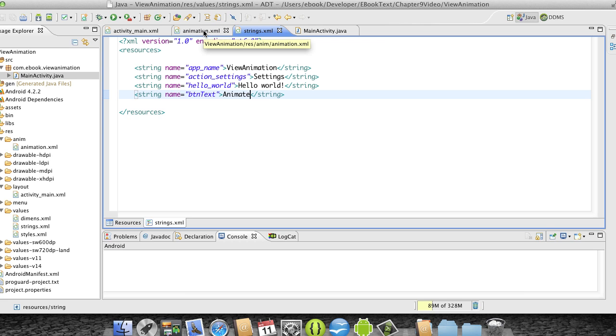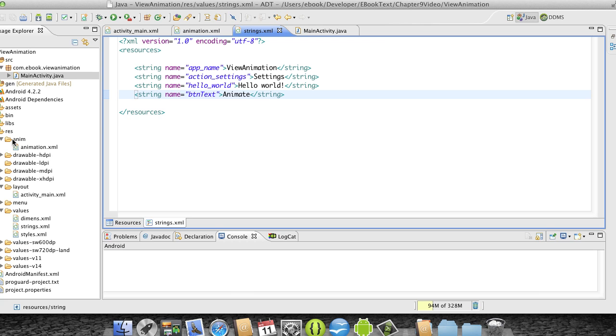So view-based animation relies on playing an XML file and applying it to some view, some subview of the main view. So let's look at animation XML. Over here we can see that in the resource folder I have created a folder, and the name of this folder must be anim, for animation. And then underneath that I have created an XML file using set as the root class.